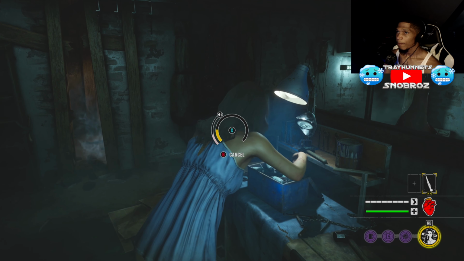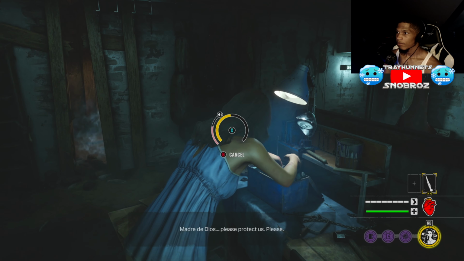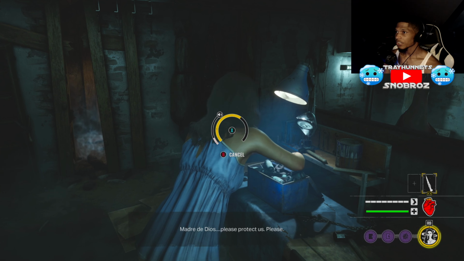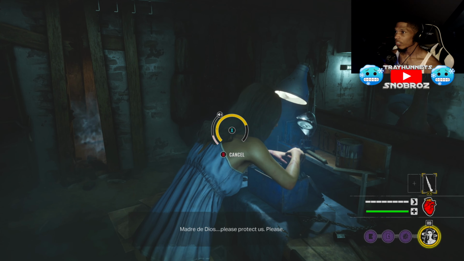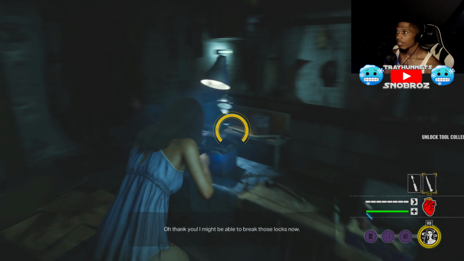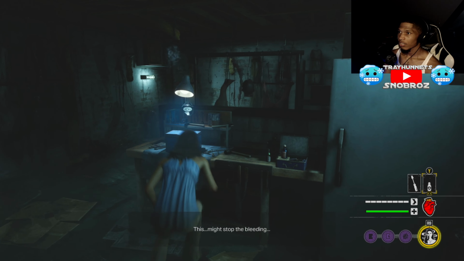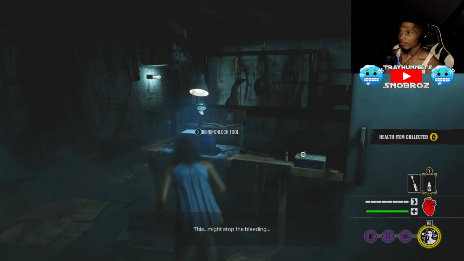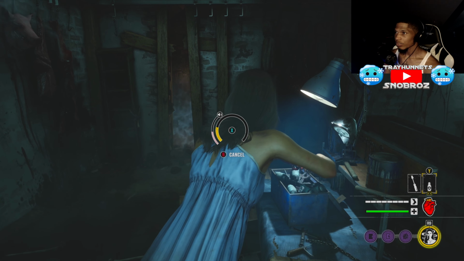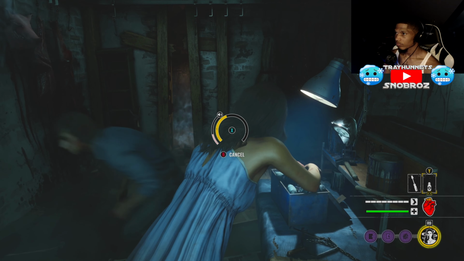Okay. Whatever this is. Oh, she's Spanish. Anna is Spanish. She's talking Spanish. I found something. What was that? That's a health item. What is that? I'm getting something else. I got a health item.